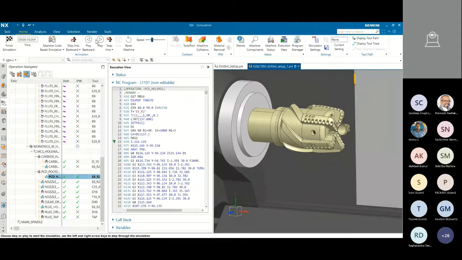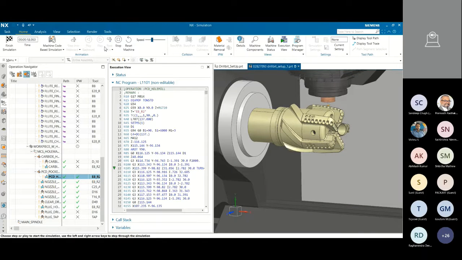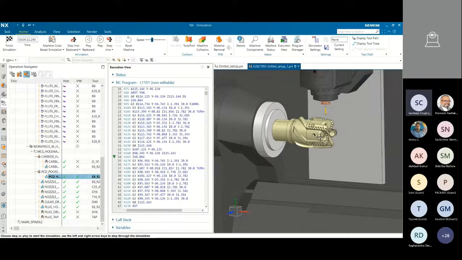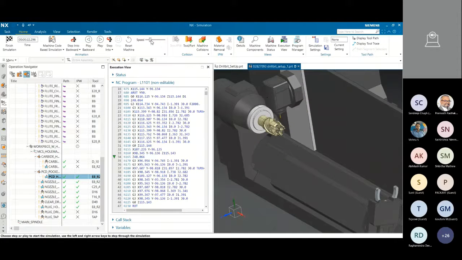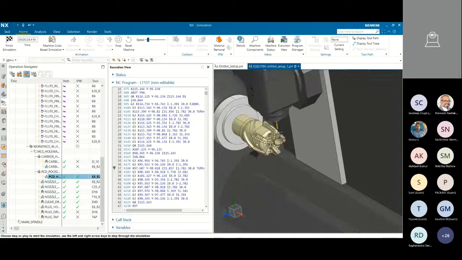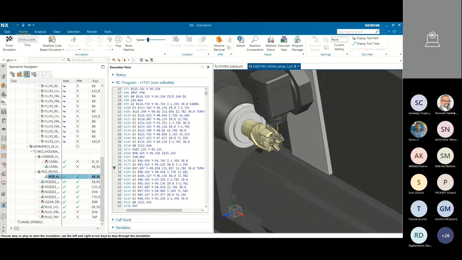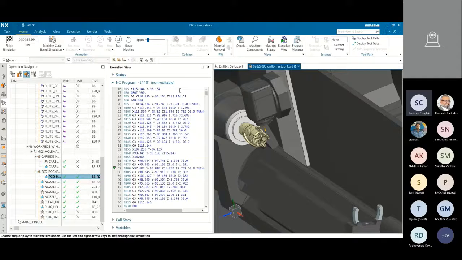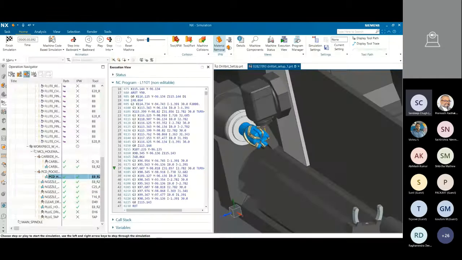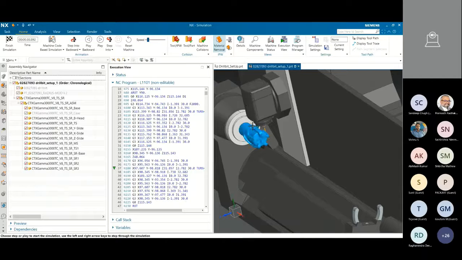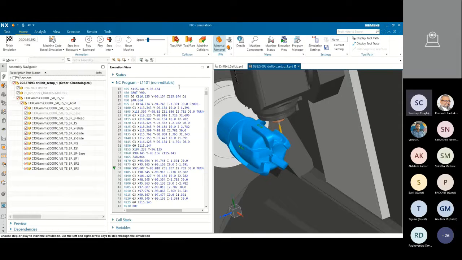Okay. Let me reduce the speed a bit. Let me hide that. Just a second. Let me hit material remover. It might take some time to bring in the material. And let me hide that. Okay. Let me play now.